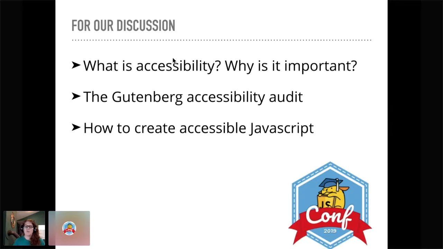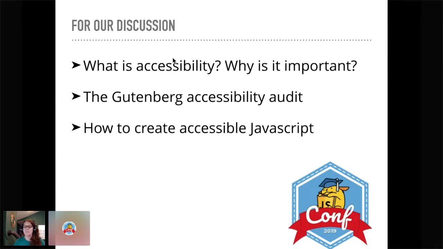But what I want you to take away from our discussion about the audit is these very deep dives into accessibility issues in relationship to JavaScript, because you can use these issues in a wide variety of contexts. They don't have to be inside of Gutenberg. You can take a lot of these lessons that we learned from the audit and apply them to pretty much any JavaScript application that you build. So you want to go build another app to use inside of WordPress. I highly recommend after today that you take the audit report that we're going to go over and you dive into it in detail, because it is amazingly valuable.